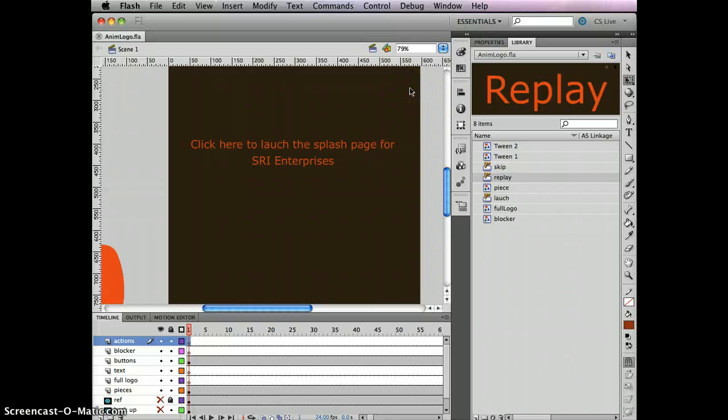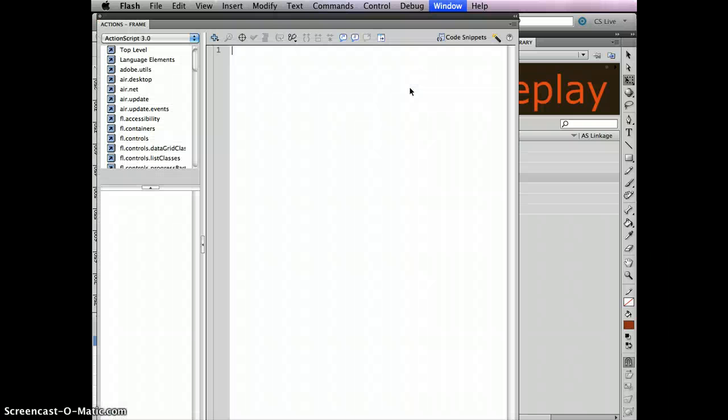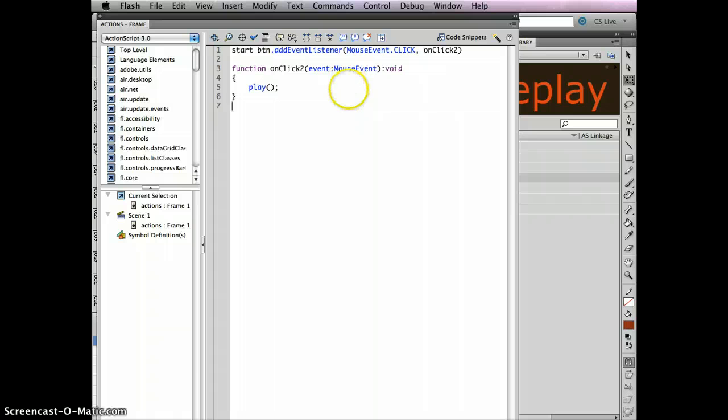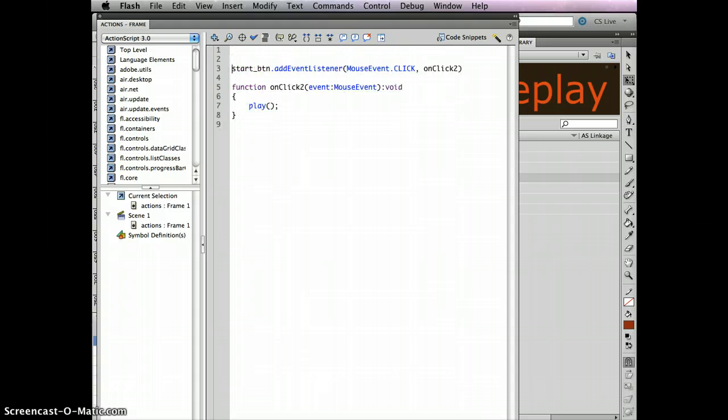Option F9, or is it, yeah, that should open up. Yeah, option F9 opens up here. So I went to that post that I made for you, or that document that I have, and I copied the closest thing that was in there to what I need, which is essentially to make the movie start playing. Now, of course, it needs to stop first.